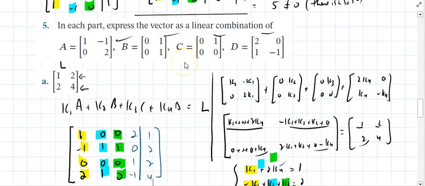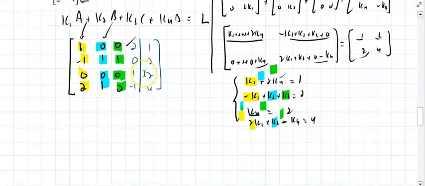How can I figure that one out? Well, since that's going to be multiplied by K1, you put them in order: 1, negative 1, 0, 1 right there, and then 0, 1, 0, 1 in that order, 0, 1, 0, 0, and 2, 0, 1, negative 1. Again, you'll get used to this. Now, we're not going to do this a lot, but I want to solve that equation if I can. And if I could solve it, then there'll be a solution. Otherwise, it's an issue. Well, let's see how that works.